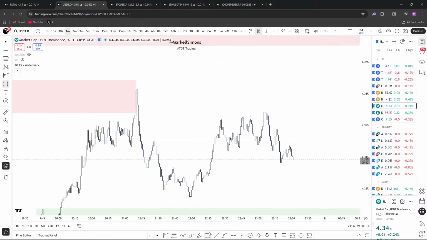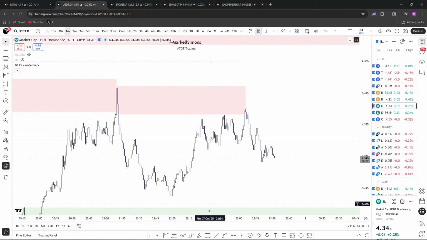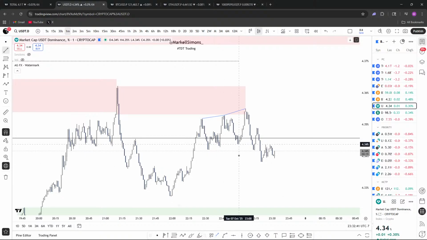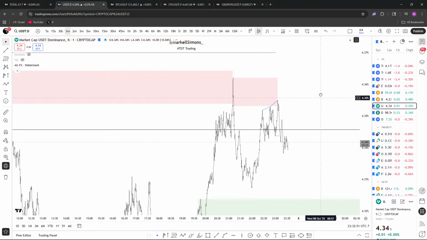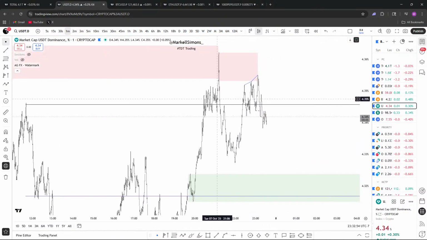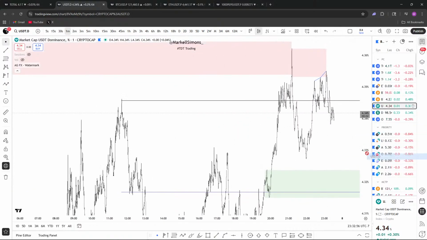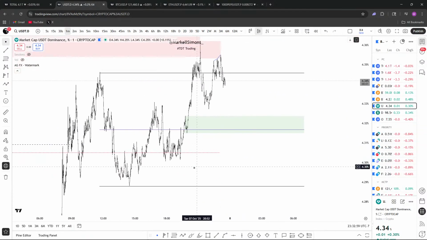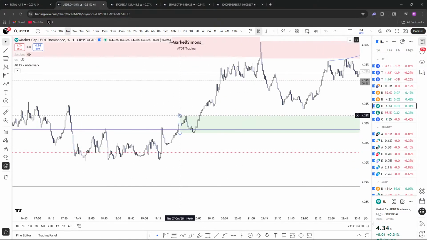USDT has come and tapped into extreme supply. We kind of got a 3-tap model coming into it. And we have a break of, well, not really. We're trying to break the low right now. And this is valid. This would be a valid 1, 2, 3. We got sell side liquidity below. We have this one demand POI that's kind of in the way.